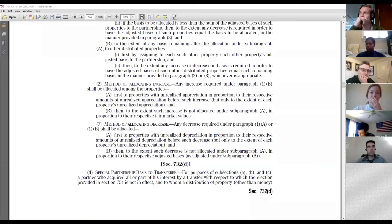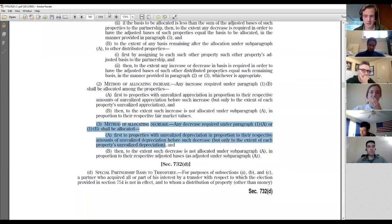And that's simply an application of this rule right here. And that's the case in both C or D. If they're both inventory items or both capital assets, that's going to be the answer. Okay. And there's no theory there, because unlike before, we're filling up the hot assets first and then the cold assets on a residual basis. That's conceptually correct. Once they're in the same class, then we have to have a rule to sort of do it, and the Congress just picked in accordance with the built-in losses, pro rata in accordance with the built-in losses.